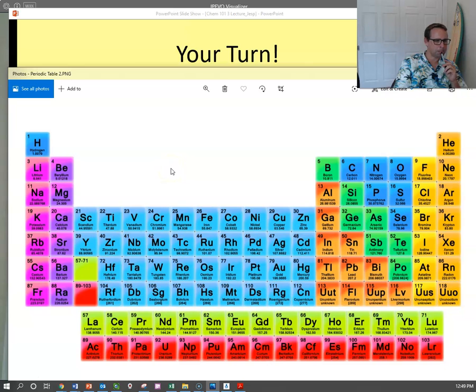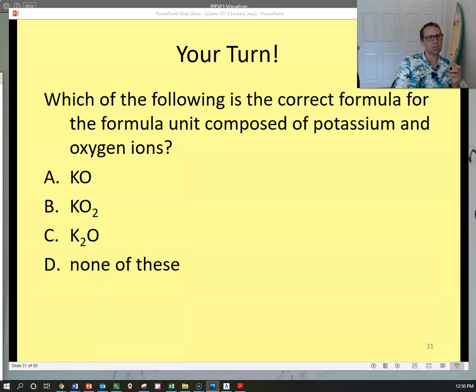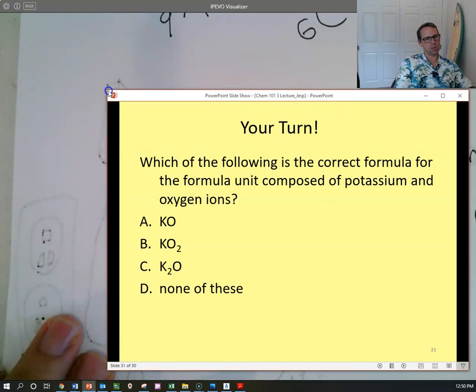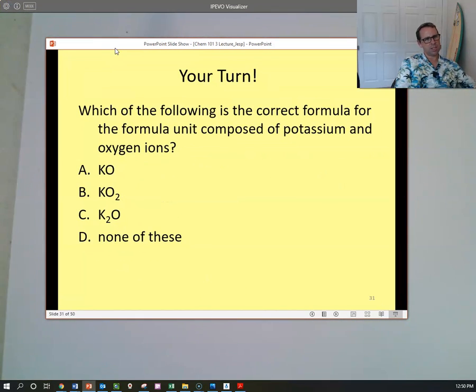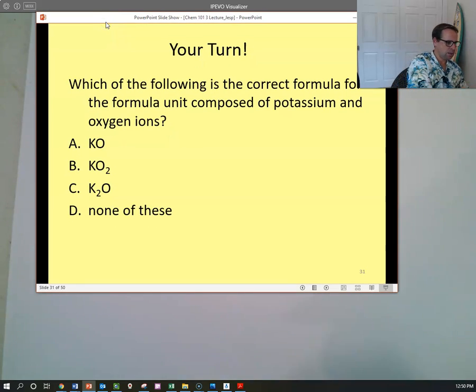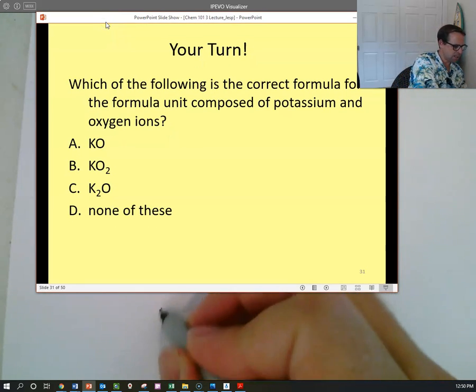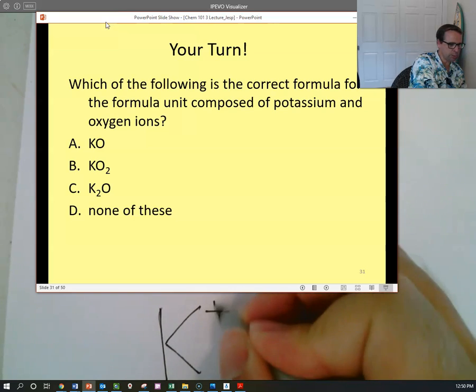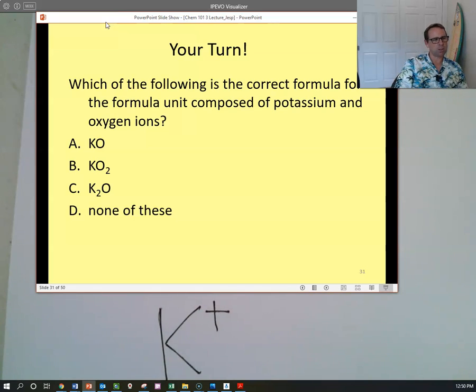Yeah, it needs to gain. 19, it's going to go to what? Oh, I'm to 18. I'm sorry. 18. It needs to lose an electron, right? Right. Okay, good. So it needs to lose an electron. So potassium is going to form, and let's grab a piece of paper here so we can look at this a little bit better. Potassium is going to form a K+. Potassium needs to lose an electron, needs to form a positive ion, right?